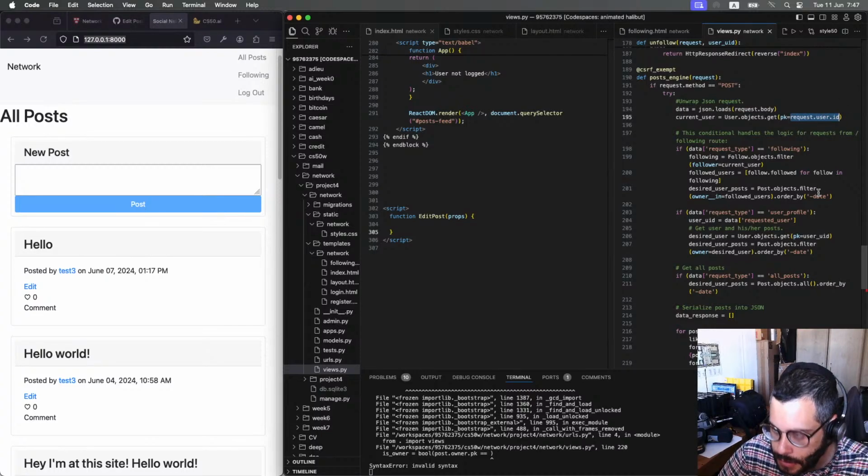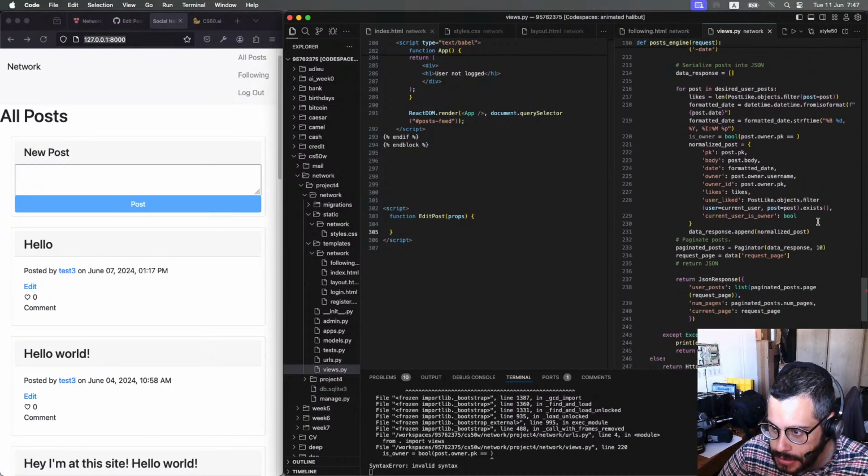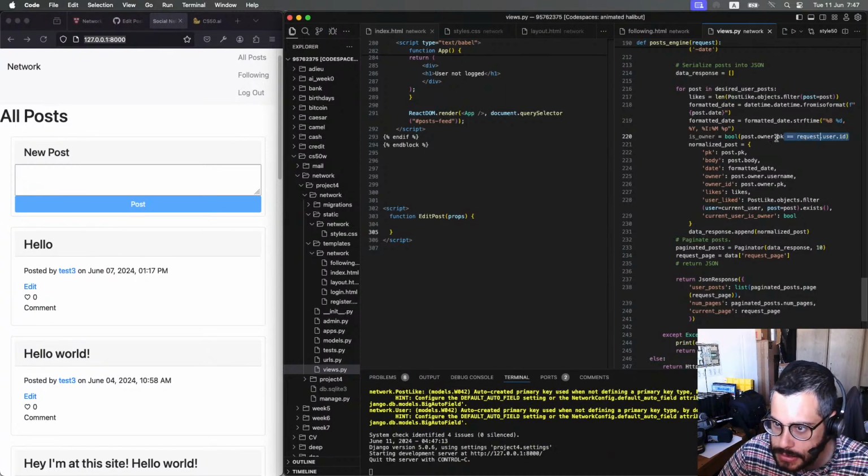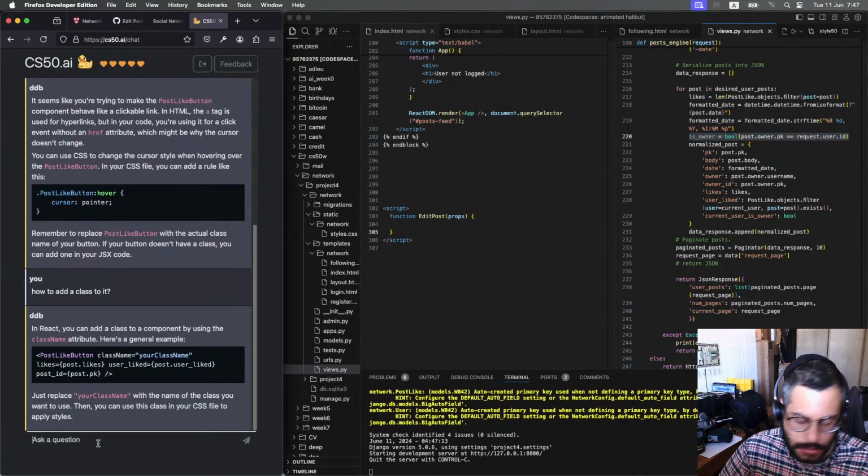This is always going to be available, so just use that request.user.id, and that will go into here. Now I don't know that this is the correct syntax. Let's run it here.